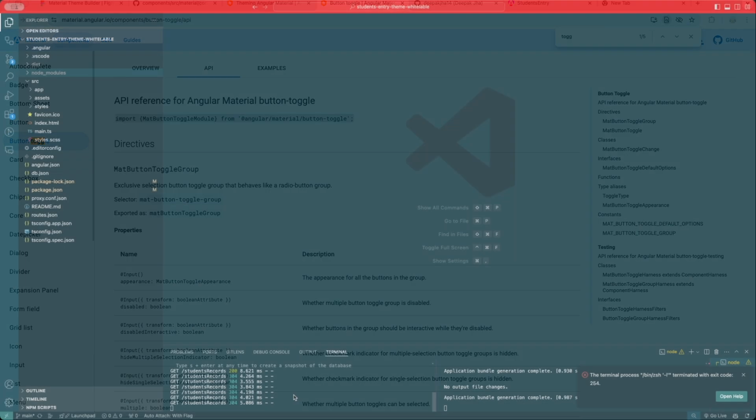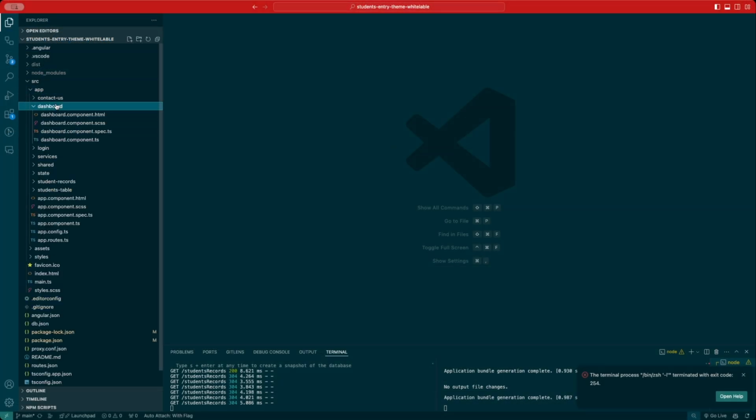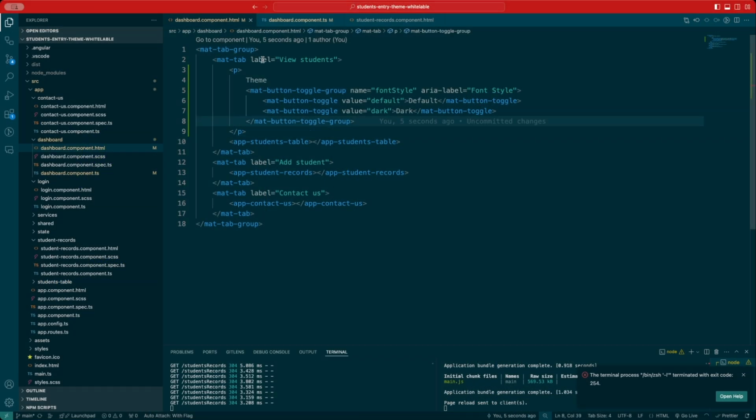I'll take you back to the code, and the component which has all of these available is the dashboard component. With the dashboard component, we render all these three, right? And then we go based on whatever we choose. I'll just put this tab, this material thing, and I'm not going to be really putting it elsewhere. And then I'll see how it appears.